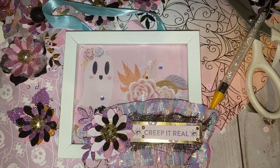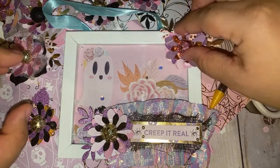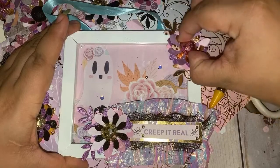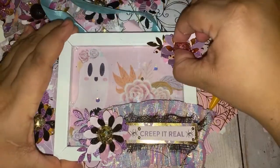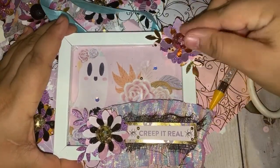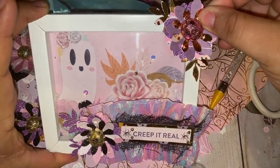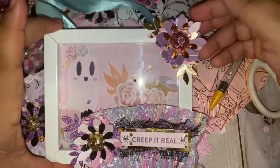All right, I'm adding some dimensional tape, foam tape, you know, whatever it's called. I'm gonna tell Tara to get it in the shop. I think she already ordered it or she was looking into ordering it. There we go, like that. Yes. Perfect. Right there.